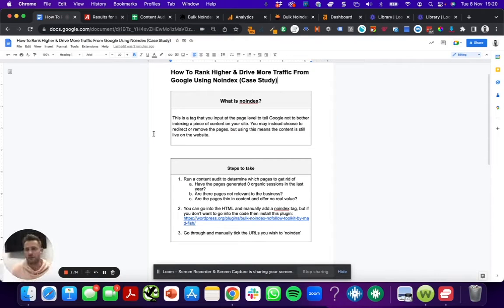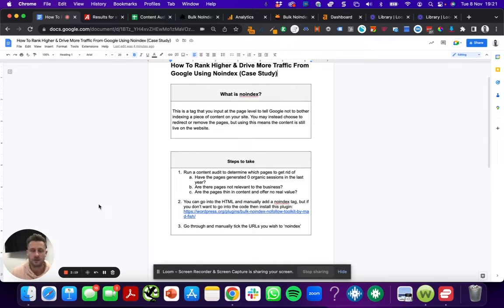So the noindex tag is there to essentially point Google and other search engines into the path of our more important pages. What I'm going to show is a small case study we ran with a client in which we noindexed about 30% of the site, and we increased traffic by 27%. We also managed to move the keyword from page 2 to page 1 as well. So how do we go about doing this?